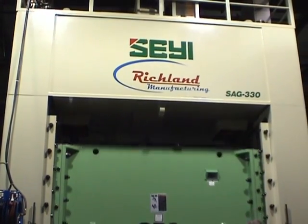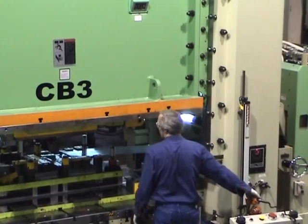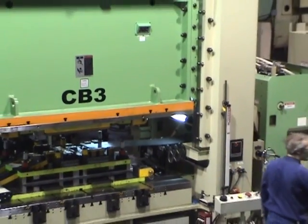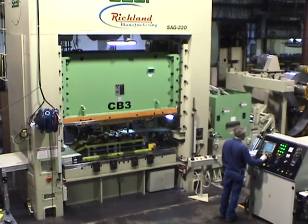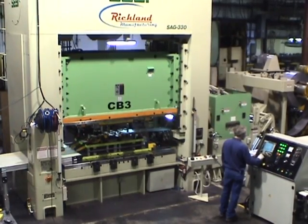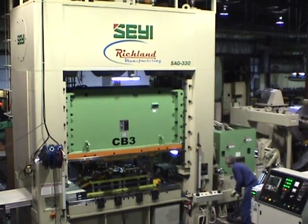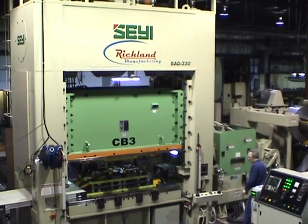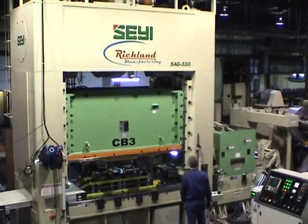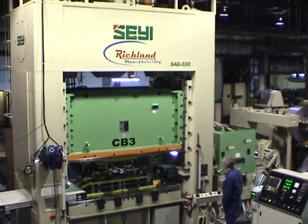It was very reasonably priced compared to the other people. Our other two presses in this facility are 200 or 250-ton gap frame. We have a lot of two-out front and back parts that are very difficult to hold — some of them are the same part number, just a two-out. It's very difficult to hold the exact same dimensions on front and back on a gap frame where you've got that flex in the frame. That's why we wanted to go to a four-post tie rod press, where we could maintain that relationship and improve the quality of the parts.